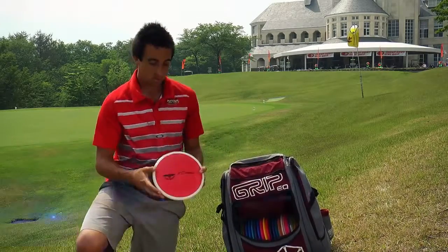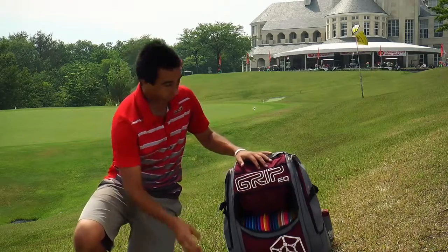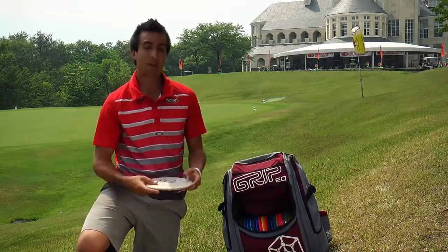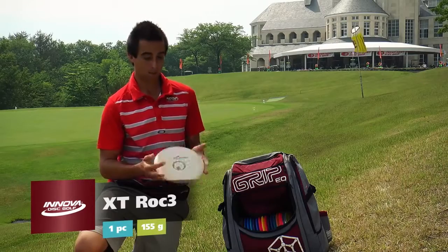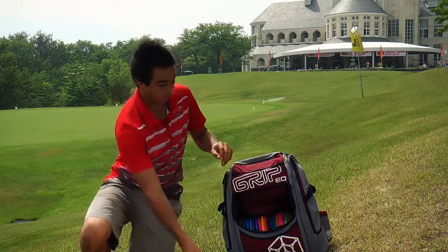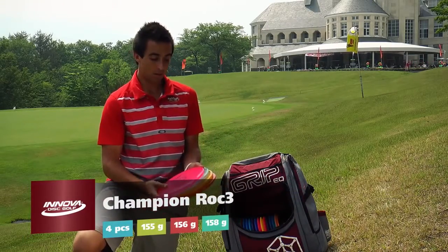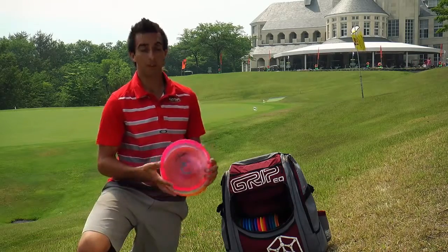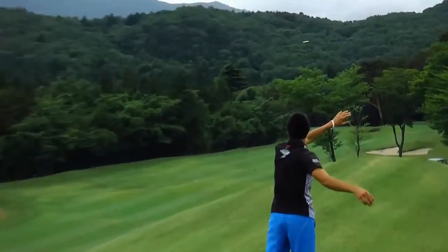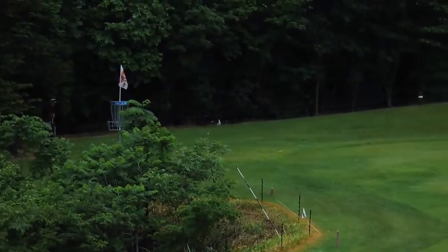Next, my mid-ranges. First off, I carry a XT Atlas — again, with that more durable plastic — and the feel out here really likes to grab the ground and saves me some strokes. Next, I'll go XT Rock 3. This is pretty new to me, but I really like the feel and it's got a straighter flight than its Champion partner. My last mid-range: I carry four Champion Rock 3s. These, in the lighter weights, are a little bit more overstable than their max weight counterparts. I carry four just in case with this elevation change and these OBs — you're not allowed to go get your discs, so these are my go-to mid-range.